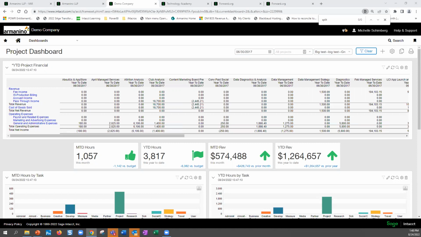asked, is split view currently only available in the AP module? Is that just approved payments or approved bills? You already were able to approve bills as an employee user. They released that a little while ago. Now all users can approve payments. I think in all truth, Intacct got tired of talking to everybody about having to give discounted business users for just payment approvals. So that's pretty exciting.